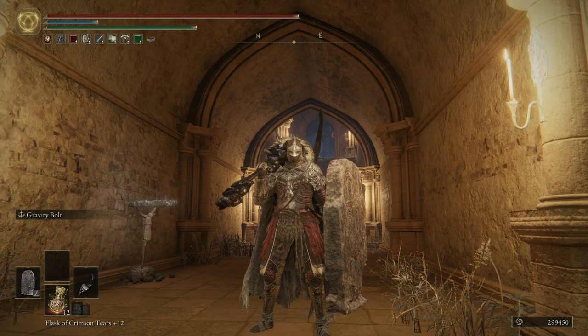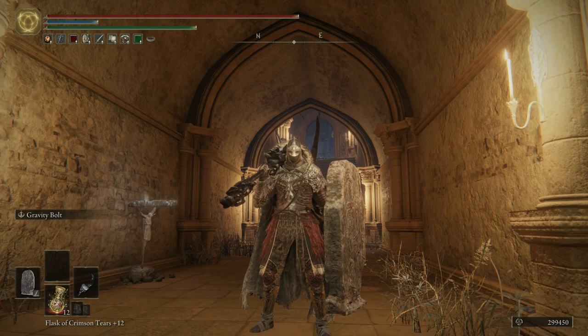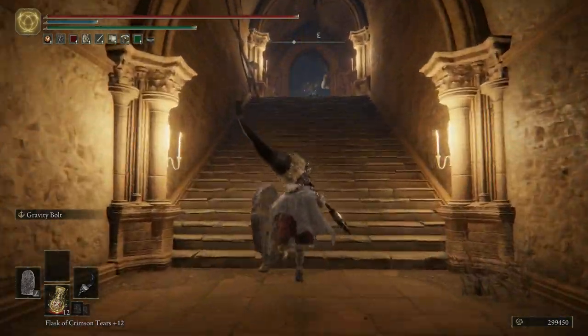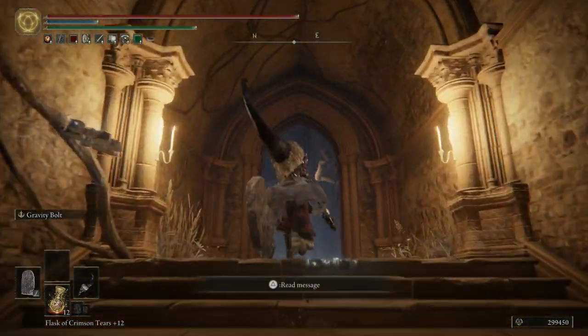Now, the biggest thing about this boss is that she has this crazy attack where she just goes insane, okay? When she does that, that's where almost everybody dies.